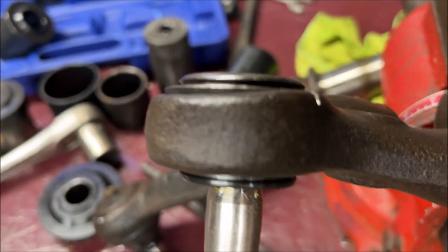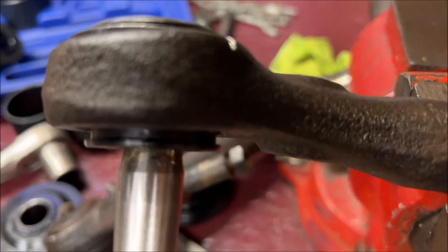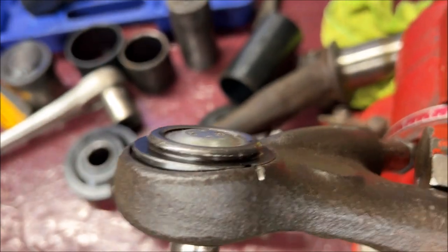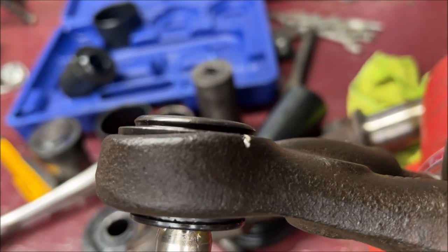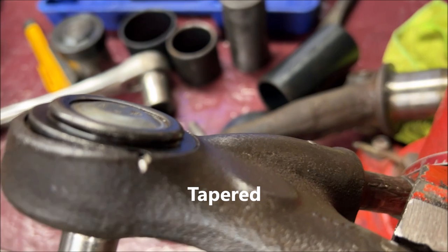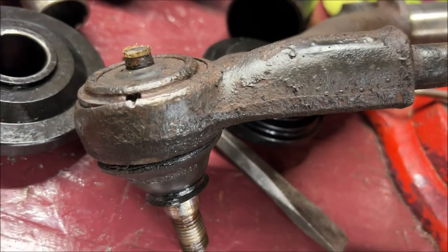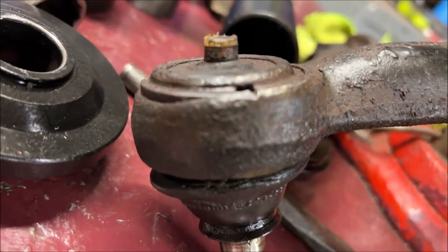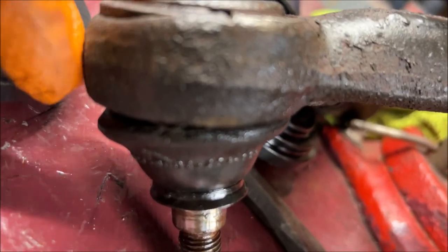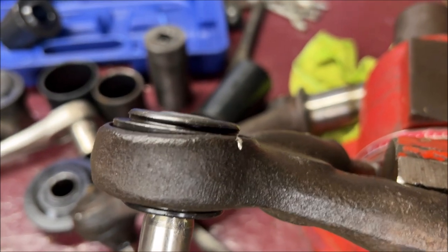I tried a little bit more — I forgot to hit the record button, no big deal, you're just watching me turn a C-clamp. Look at the bottom, and then look at the top — see how it's seated there. If you look at the control arm, that's just the way it's shaped; it absolutely can't go in any further. Just for reference, here's the original one I haven't done yet — that one's seated a little more in right there, so I may push a little more. The C-clamp press works.